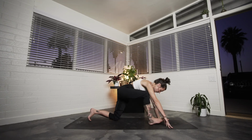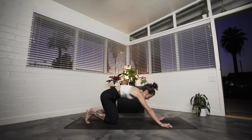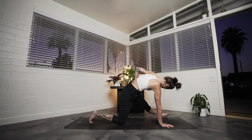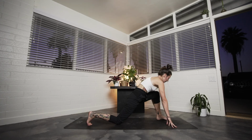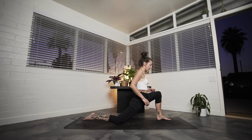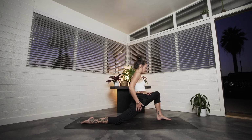Awesome, and we're just gonna simply switch sides, so whatever works for you to get there. I just move from tabletop and I bring it right on up here, but whatever you need to do works for me. So on the left side here again, just make sure that left big toe is grounding into the mat as you drive the right heel back. Toes tucked or untucked, whatever works for you. And again, play with those variations.